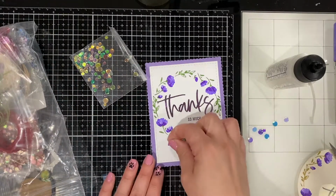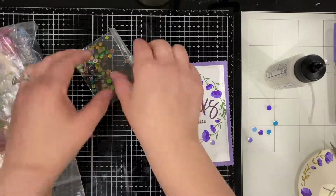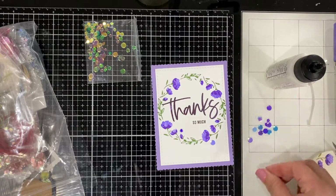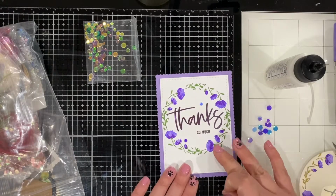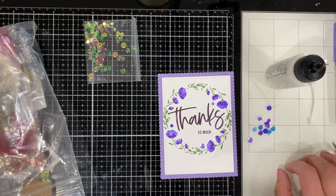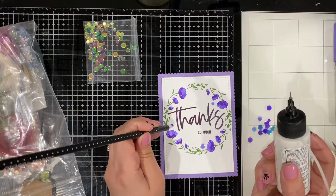But another, that whole little package of embellishments, that's all Unity stuff that I have. I kind of keep it together so that I know what I'm using, but I figured I'd jazz it up even a little more with some of these flat sequins that they offer. They have them in some great colors, and I love the way they look. They just add a little bit more detail, and I like that they're different sizes, because sometimes you have sequins that are all the same size, which is cool, it's fine, but I kind of enjoyed the little variety, right?